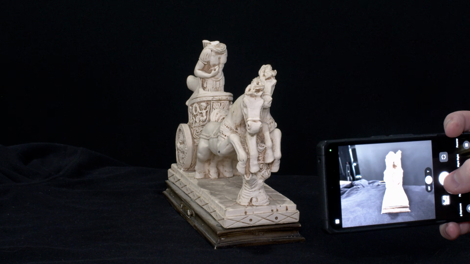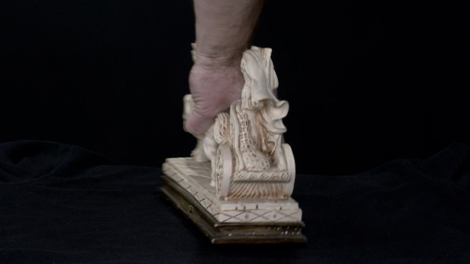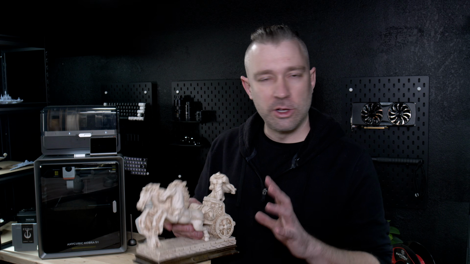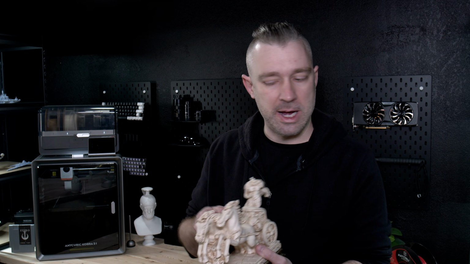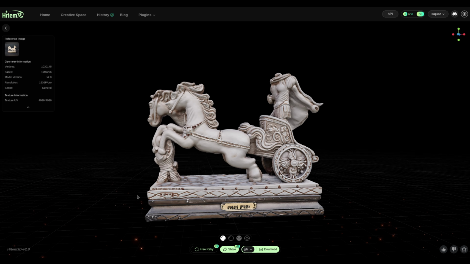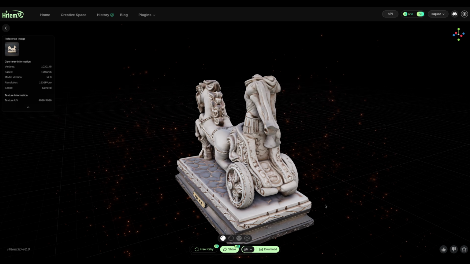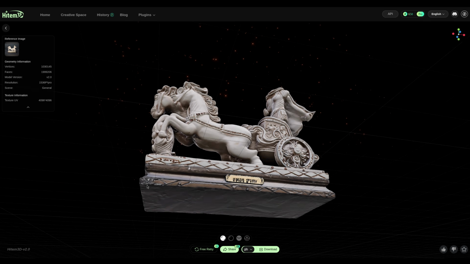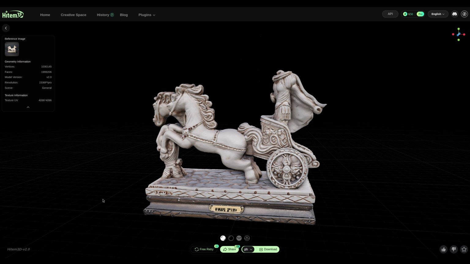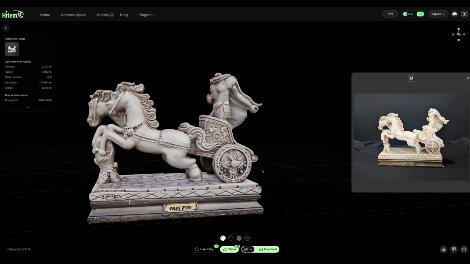So it's hard to translate from a single photo or even 4 photos exactly what's going on with the geometry. And looking at the difficulties in our geometry here, it's really no surprise that our first result comes out a little bit less than desired. But that's okay. At the bottom of our viewport, we do have the option of 3 free retries per generation.